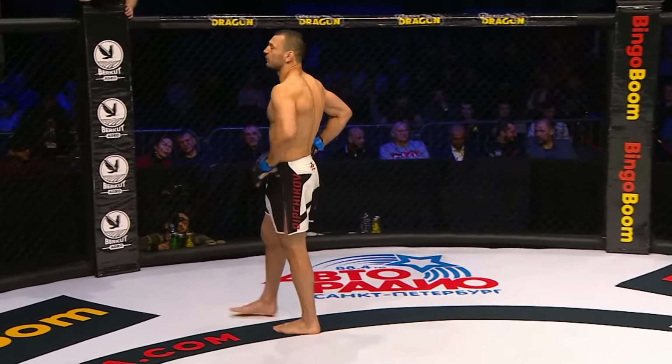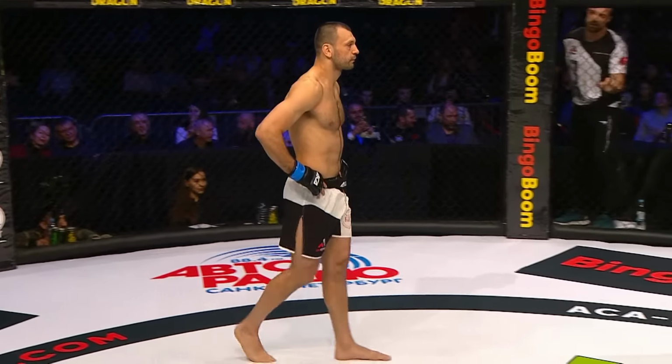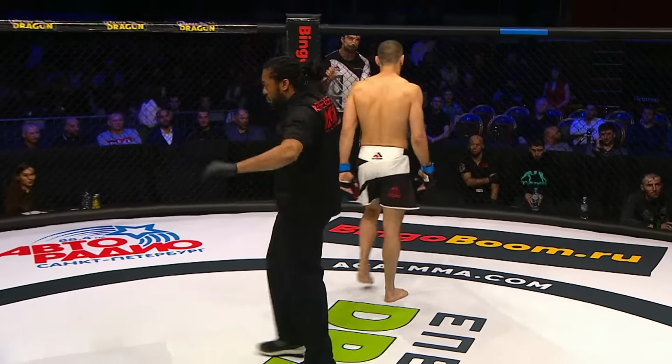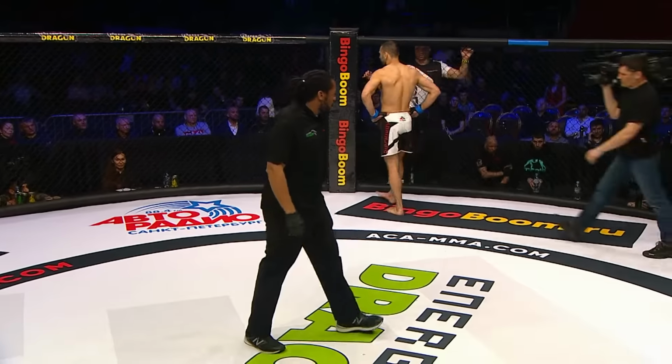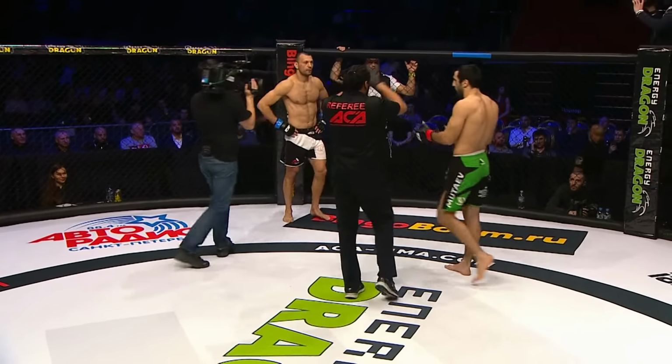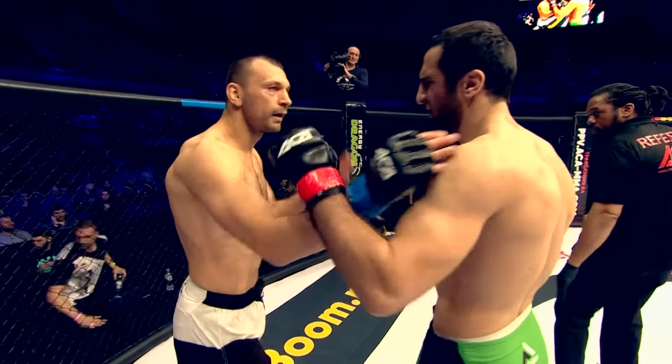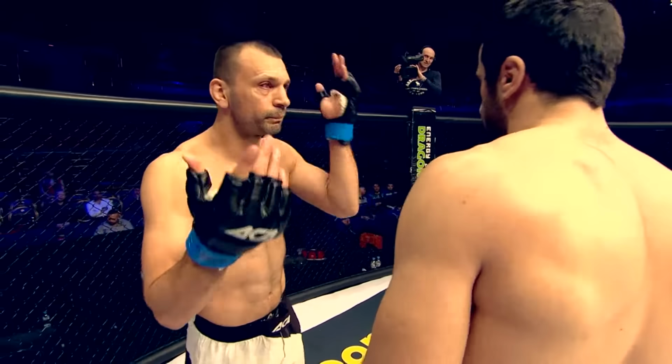That is so unfortunate. That was really big. As he turns there, just look at how red that is. That's probably a sensible thing, because he doesn't want to go in there and take damage. You can see how bad that is. It's terrible. But the reaction to the eye to that poke is one of the worst.